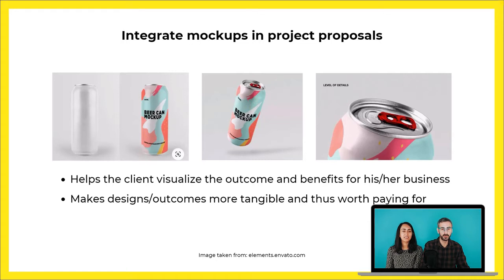Okay, so you need to show your client what kind of work you could be doing for them. Instead of just sending them flat images of logos or designs, or maybe a new way of decorating beer cans, you can integrate that directly into a mockup like this one, the empty can, so that the client immediately sees, oh, this is coming to life. It's almost something you can feel, you can touch, because it looks real. So it helps you really visualize the outcome.